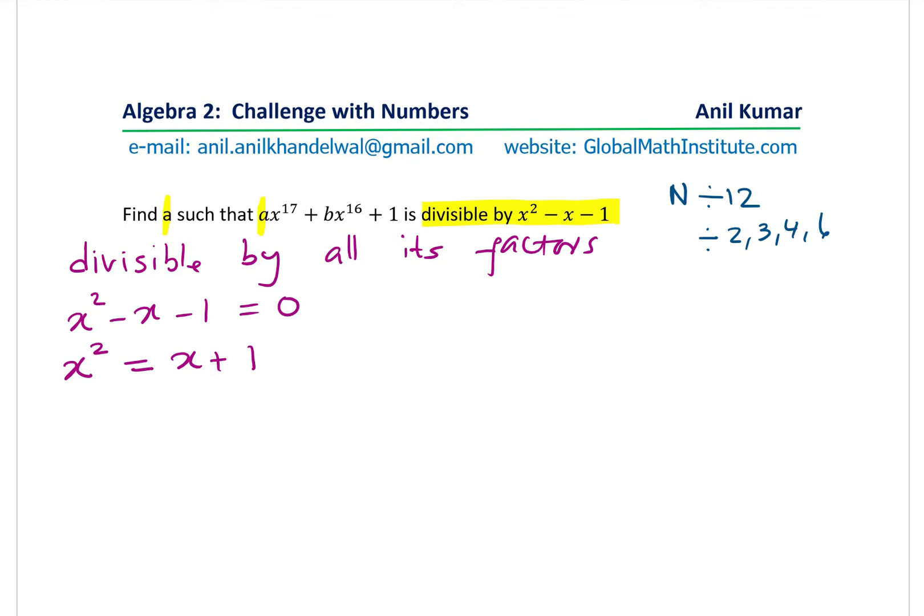And in this particular step, what have we done? Now it is very important to understand that we have written a power in linear terms. So that means if I write all the powers in linear terms, we get a linear equation to solve. That will be very good to solve, correct? So that is the strategy. So we got the one of the powers x square in terms of x plus 1. So what should we do?